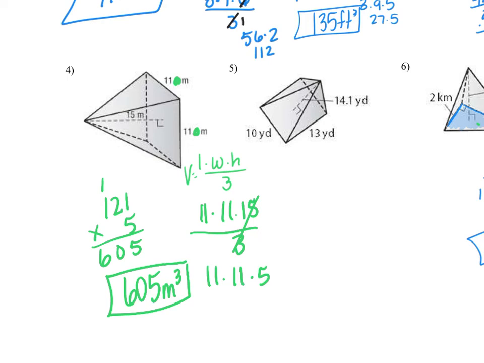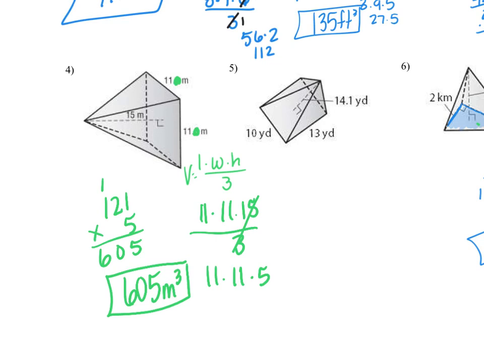Okay, so we're going to skip that last example. Look on the back side. So the first one is a triangular pyramid. I don't have these up here. So you have to divide by 6? So I want you to write the formula. Length times width times height divided by 6. Okay. And then go to the next one on number 2. What is that? It's a rectangular pyramid. So it's just length times width times height divided by 3.